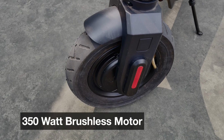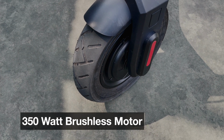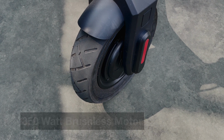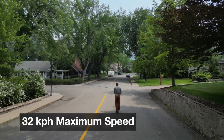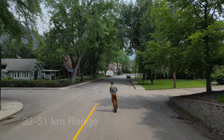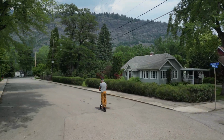The battery is coupled to a 350 watt brushless motor, which is located in the front wheel. The scooter is capable of a top speed of 32 kilometers per hour. TurboAnt lists the range of the scooter as between 32 and 51 kilometers, but that of course will depend on the rider's weight, speed, terrain, and other factors. I did a real-world range test, which I will get to in a little bit.